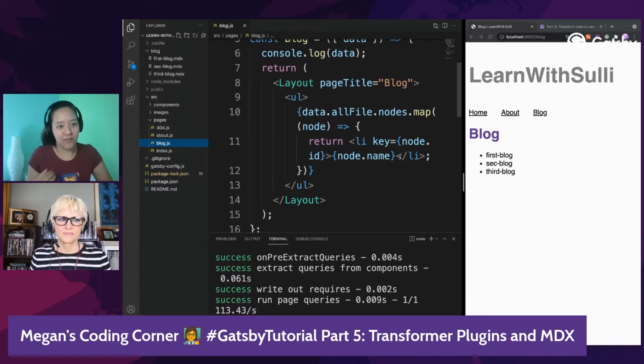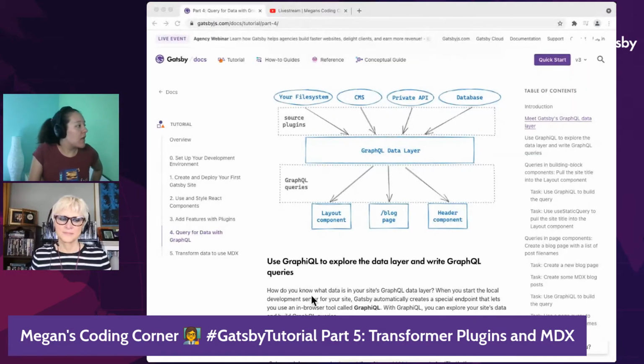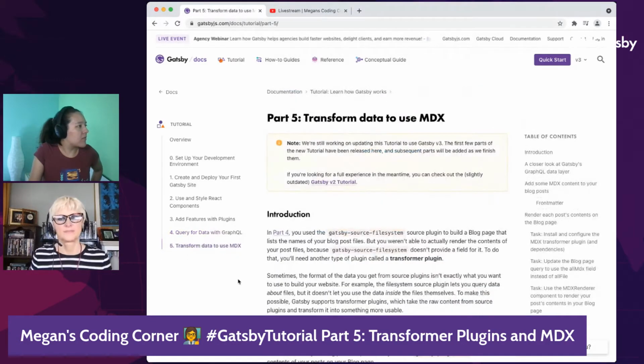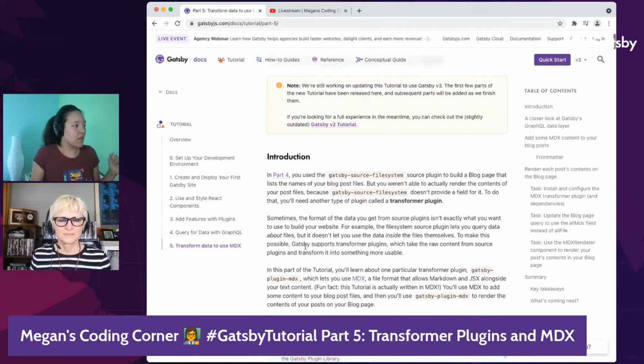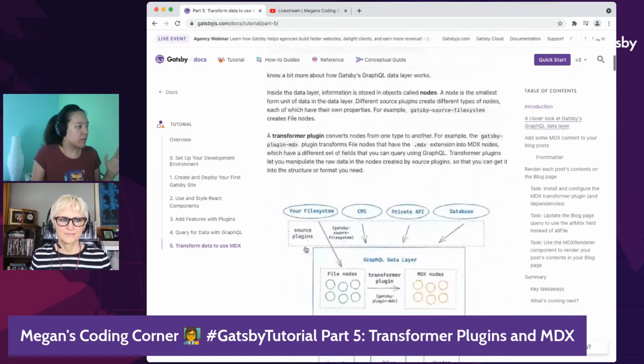It doesn't know how to process those. So what we're going to do today is learn about a new kind of plugin called a transformer plugin. So I'm going to switch back over to my screen real fast. And then I'm just going to go to part 5 in the sidebar here. So if you're following along, there's a picture in here that talks about transformer plugins. So I'm going to scroll down to that.